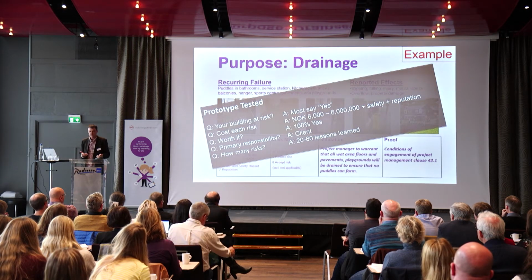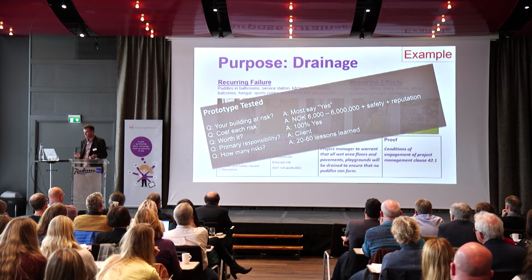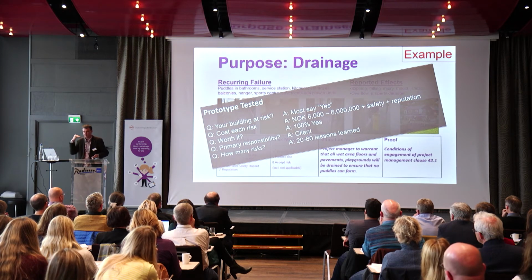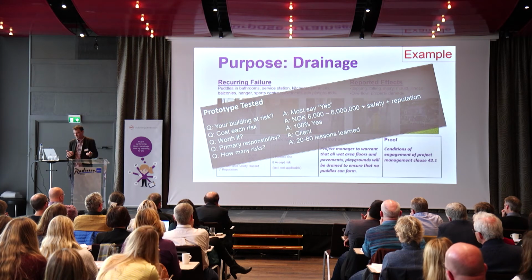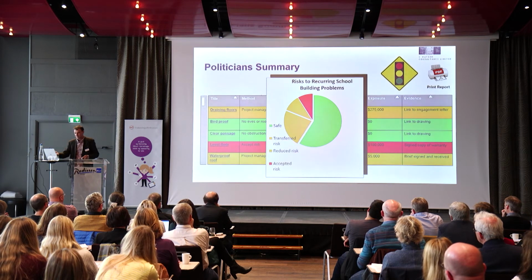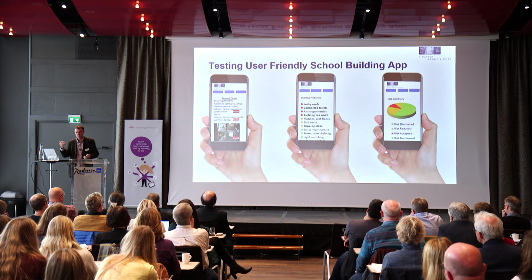And I've tested that with architects and capital works managers around the world. They say they would use it. Their buildings are at risk, and the primary responsibility for that is the client. It could be summarised for politicians like this, and it could be a mobile app. And I'm actually about to start testing a mobile app, so if anyone wants to trial that, you'd be very welcome. You can just call me on these email or one of these social media contacts.